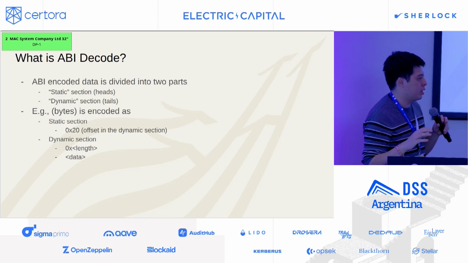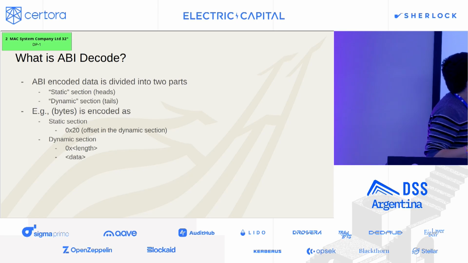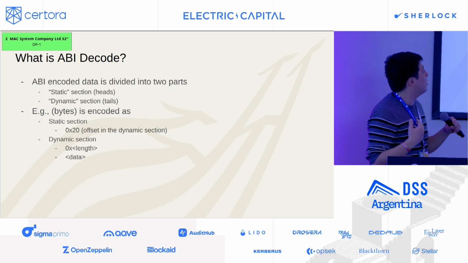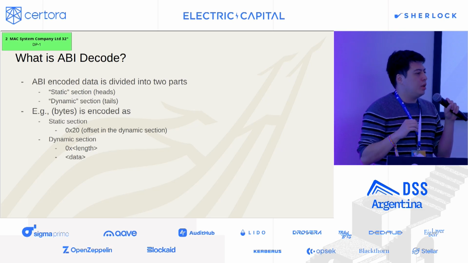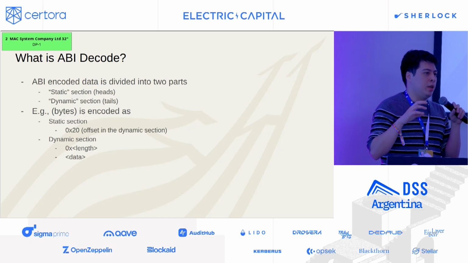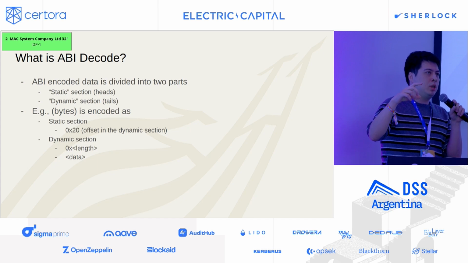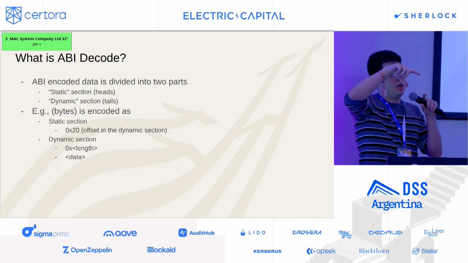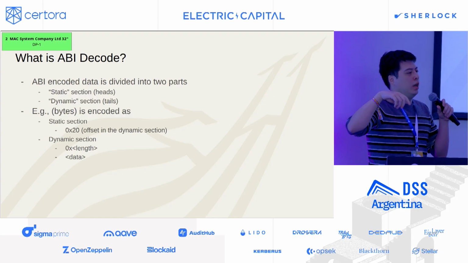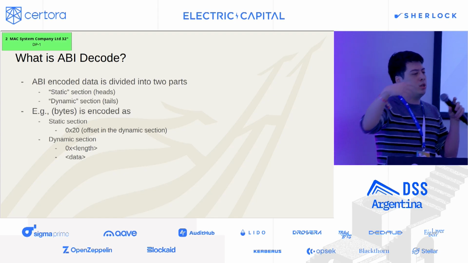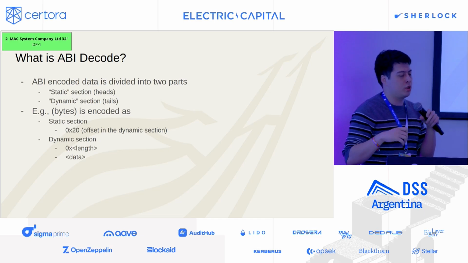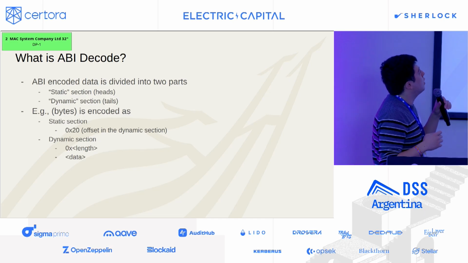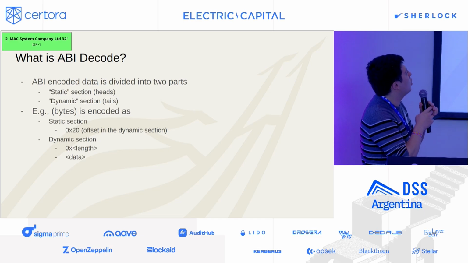along with some other things, metadata and stuff. But anyways, excuse me. ABI decoding is the part where you decode data that's been encoded by another contract or in call data or maybe in code or data somewhere, and you want to basically deserialize it into your own local memory structures. And there's something that's very interesting about how ABI decoding works.